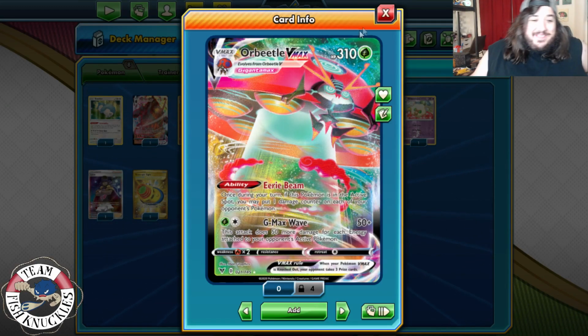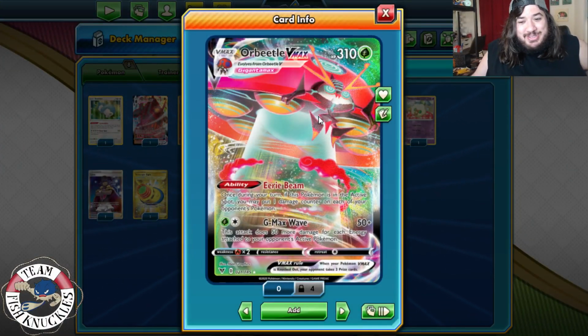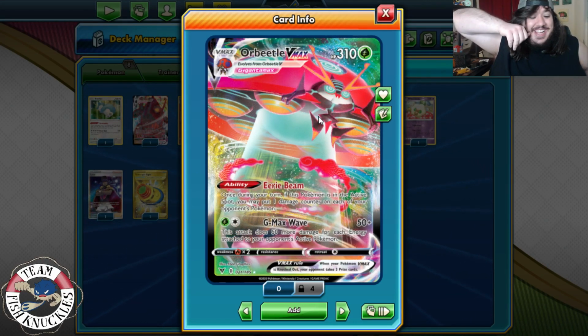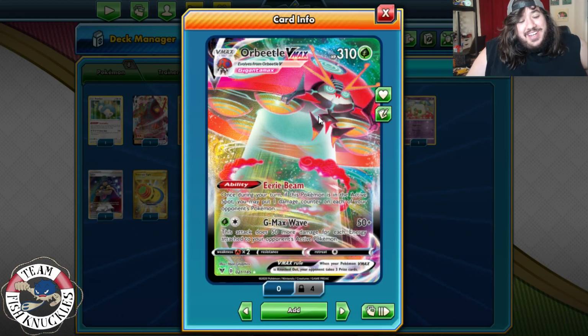And if people start playing this guy more, you're like, okay, cool, I'm just going to play Orbital even more. I'm just going to play the better VMAX of Vivid Voltage. It's so weird. So I don't know, I just like this a lot. G-Max Wave is a really good attack, and then Eerie Beam, just being able to spread the damage. It's a lot of fun.